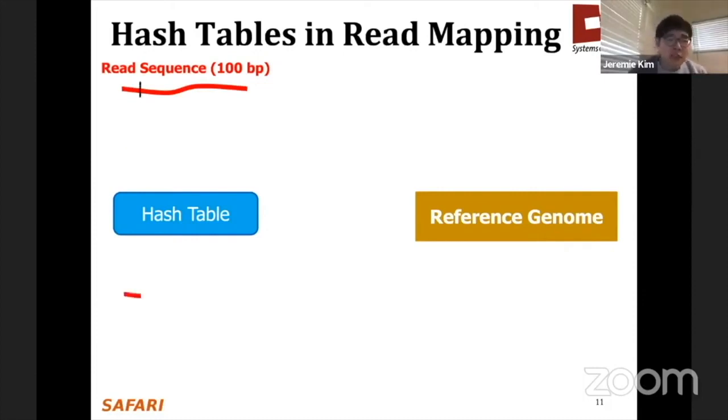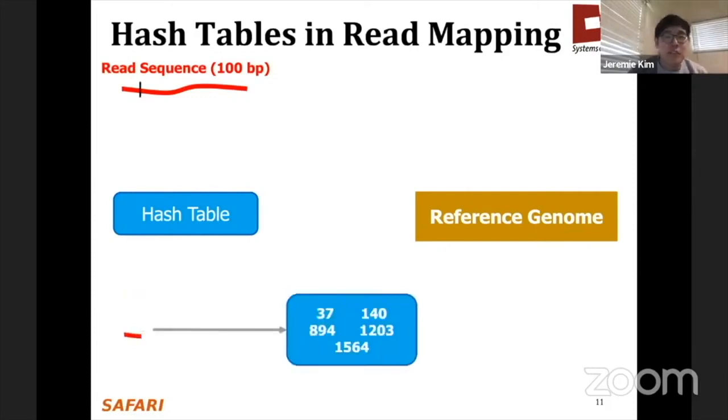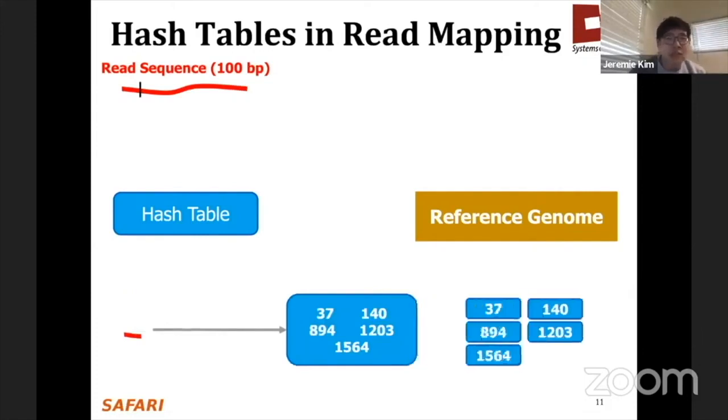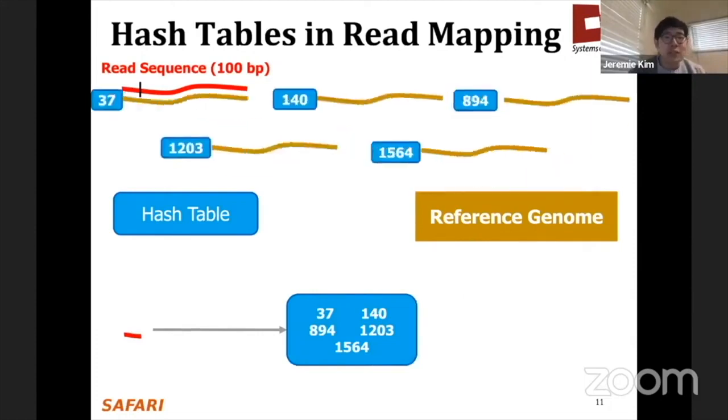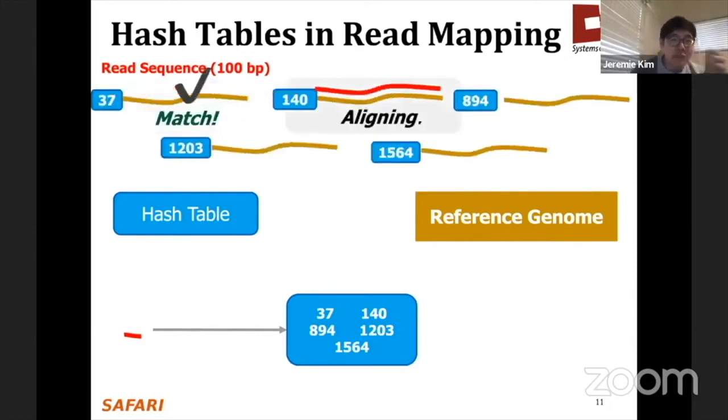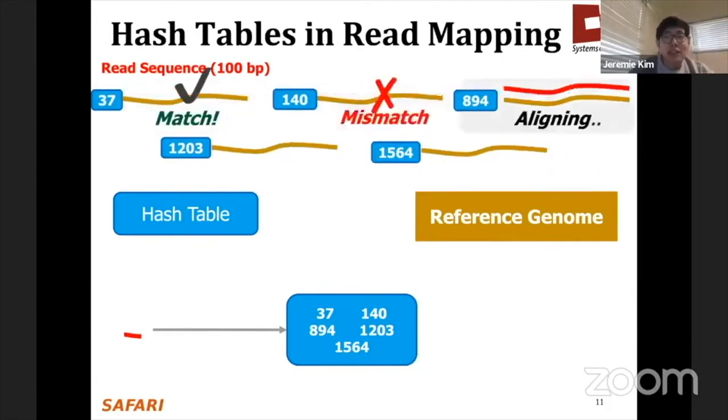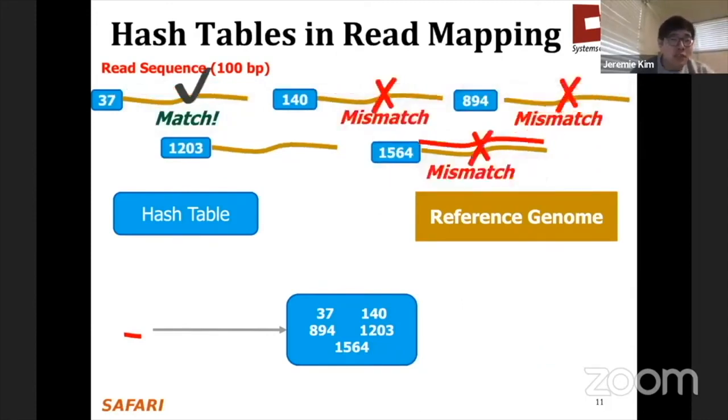So from any given read, we select k-mers and retrieve their location lists from the hash table. And then we retrieve the appropriate reference substrings from the reference genome according to the location and the offset of the k-mers within the read. We then compare each of these reference substrings against the read sequence using alignment, an expensive dynamic programming algorithm. And we note that cases with clear mismatches should not waste compute resources via string comparison.